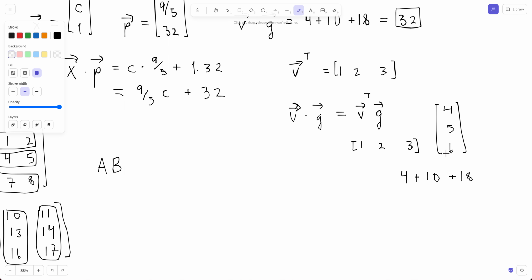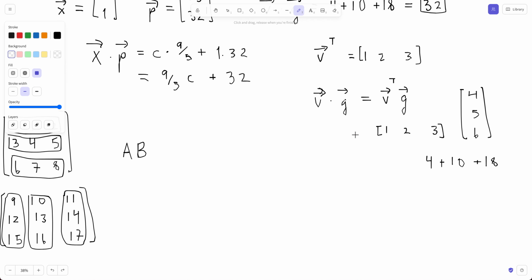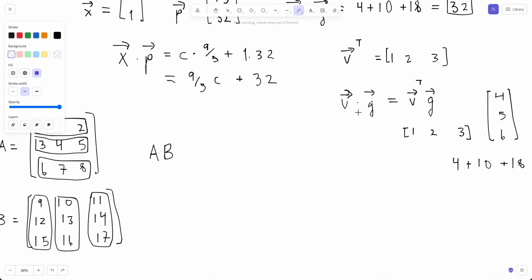I won't go into much detail now about why we require this, the left being in row major and the right being in column major. There's some nuance there. I could potentially get to that in further videos if anyone's interested, but for the time being, just take my word for it that that's what we have to do, and that's how matrix multiplication is defined.